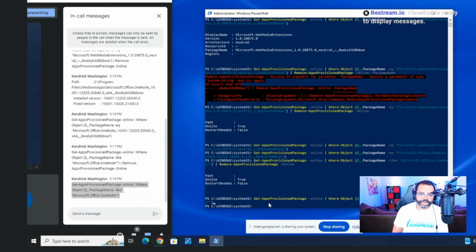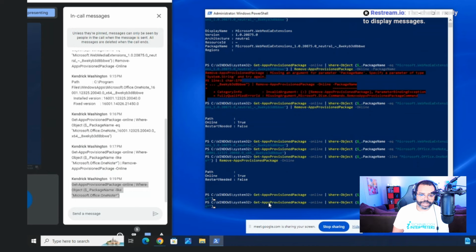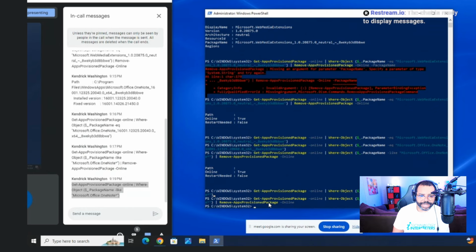Okay. So do me a favor, press the up arrow 2 times, Mom. I'm gonna run the uninstall command again, Daniel, because I'm just curious. Okay. Yep. Press enter on that one, Mom. Because this command should fail now because it shouldn't be able to find this package. But when it comes back and says path and online true and restart needed false, that lets me know, okay, see, we ran the uninstall command this time, it didn't even return anything. So that lets me know that the uninstall command was successful. Okay, Mom, that was good. That was really good.